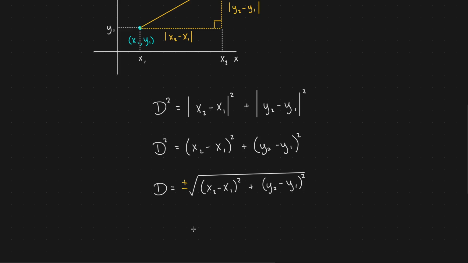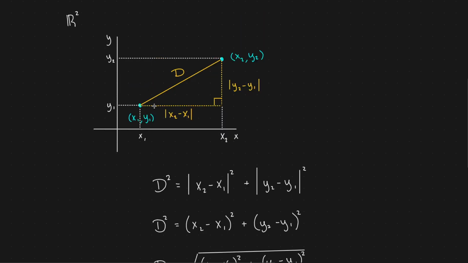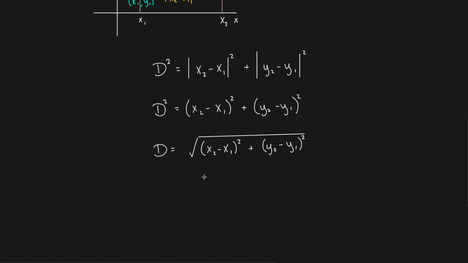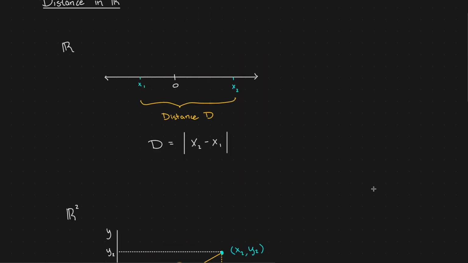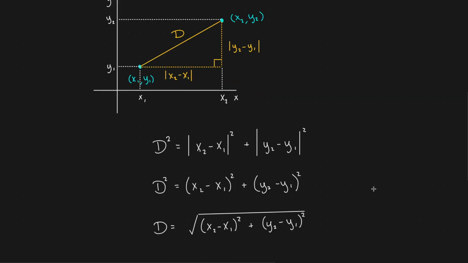And generally, when we take a square root, we need to be cognizant that there are two of them. But in this case, I don't need both of them. I only care about the positive root, so I can leave the symbols off entirely because that means positive root already. And I know I want the positive root because I want a distance. Distance is positive. Okay? So I can leave off the negative just because in this situation, it's not physically relevant. All right? And so we have a formula for r. We have a formula for distance in R2.